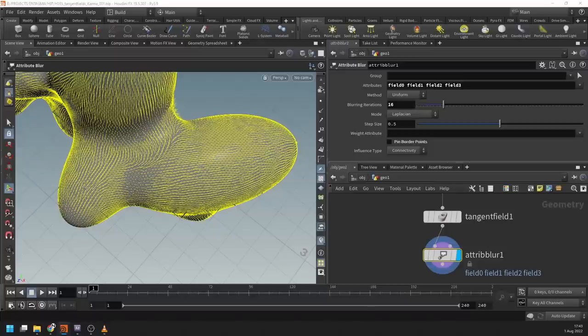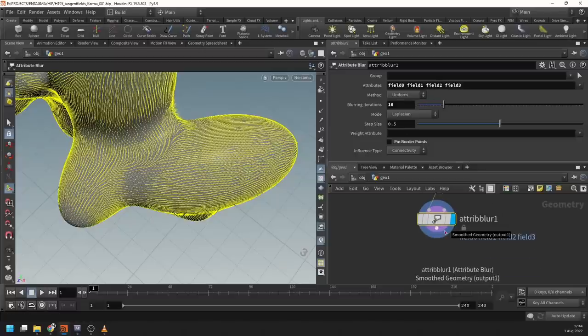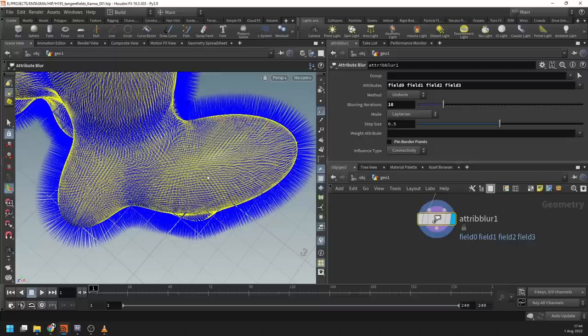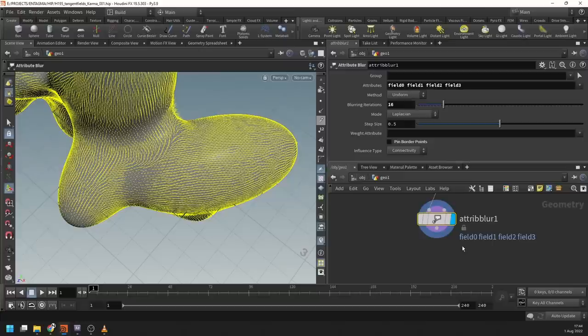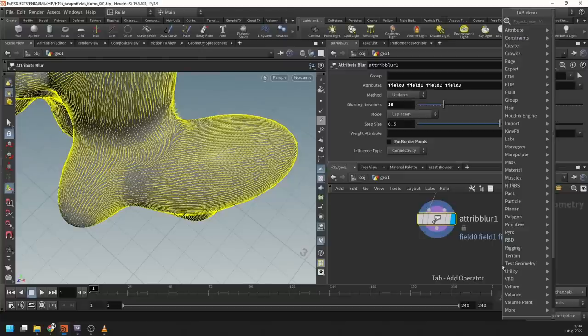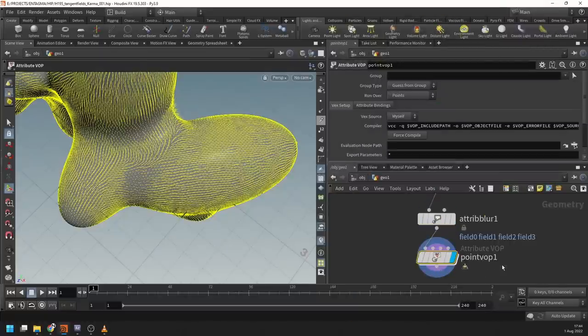All right, finally, before we start advecting particles over the surface here, let's create another field which is just orthogonal to this field that we are displaying here. I could use field 1, 2, or 3 for this, but in this case, I want to do that manually by taking the dot product of our normal on our points, which we can display here, and these yellow vectors, which will turn those yellow vectors by 90 degrees on the surface. We can do this either using a PointVOP or using one single line of VEX. My preferred method is the single line of VEX, but for now I want to do it with a PointVOP.